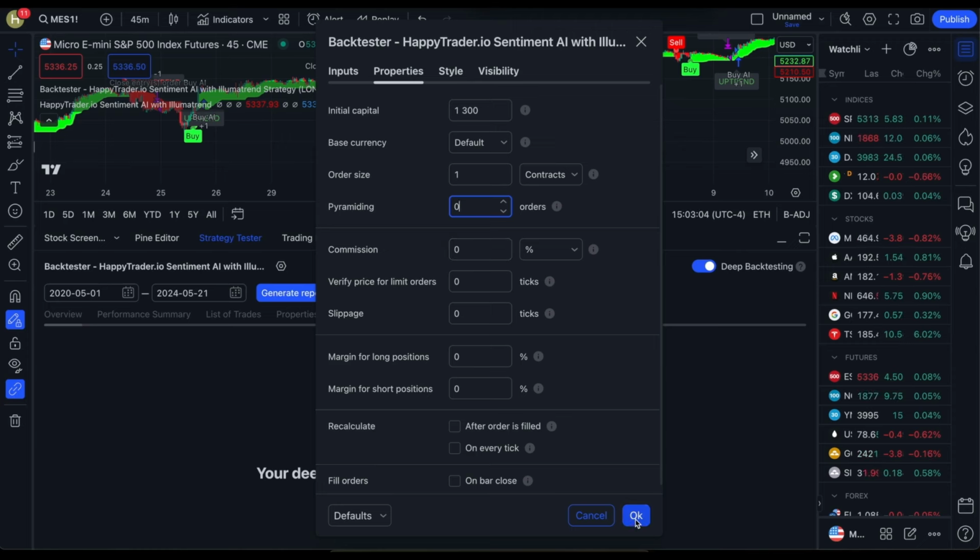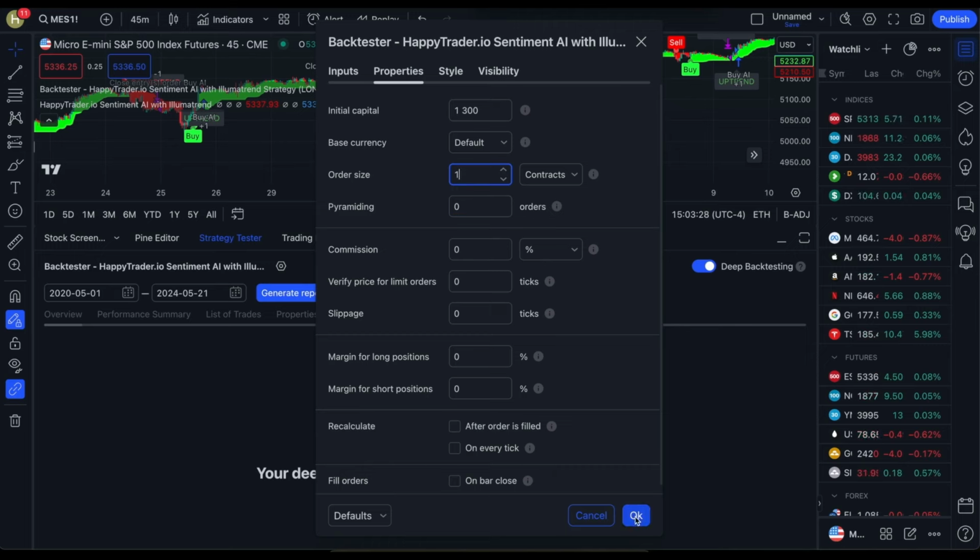For those of you who like to just put on trades not very often, get your alert through Happy Trader on your phone and be able to take the trades at your leisure without having to sit there and stare at a screen all day, because who wants to do that? You can just get a little buzz in your pocket, get your alert, and you're good to go. That's what we're going to be backtesting.